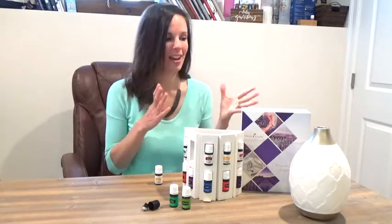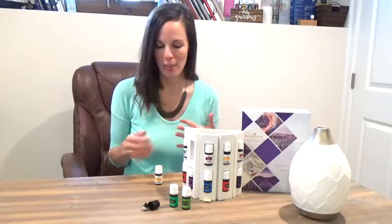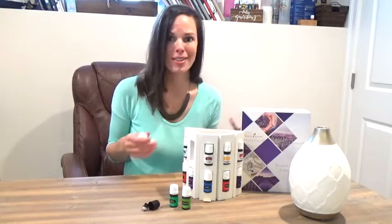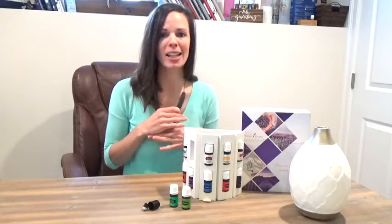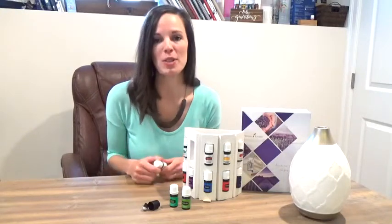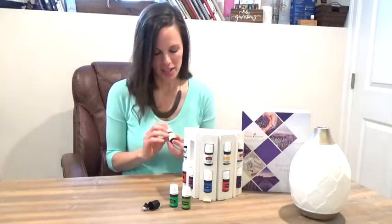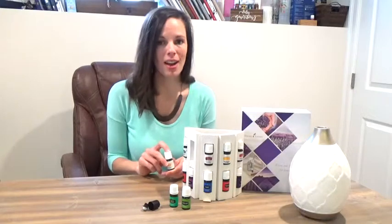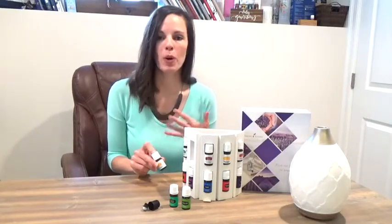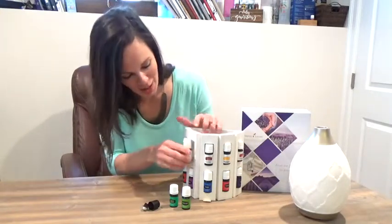Lemon labeled for topical and aromatic use — we use lemon to clean with so much. It cleans your insides and it can clean the surfaces of your home really safely. For example, I had a play kitchen covered in crayon and stickers, and we used probably five drops of lemon and a little bit of our Thieves all-purpose spray and cleaned the crayon and the sticker gook right up. We call this our natural goo-gone — sticky surfaces, sharpie on the wall, anything like that. This can also be great for dark spots on your skin. One thing I'd recommend is if you're going to use lemon on your skin, be sure you are staying out of the sun. Apply it to an area that's going to be covered if you're going to be exposed to the sun anytime soon.